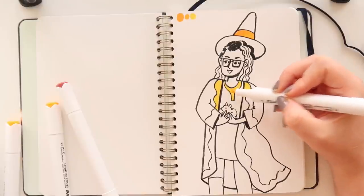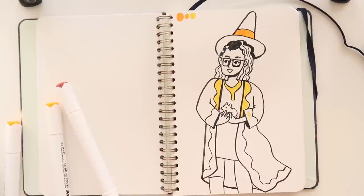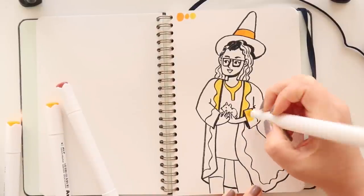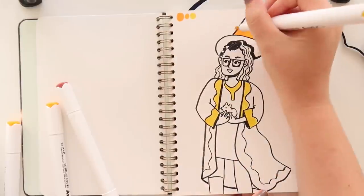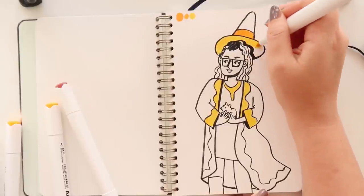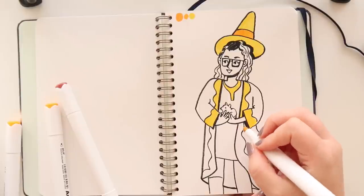I like now to do this thing where I do the swatches above the page because I think it looks quite nice in a sketchbook. Louisa, you need to tell me if I've got this wrong and you aren't Hufflepuff, but I think you are and I think I am, so we'll see what you put me as. She's doing the same thing on her page, so if you want to go check out what she's made me into, go check that out because I'm interested to see it too. I know she's put pastels in there so that will be really fun to see. Also I know she recently colored her hair pink, which is going to be really fun. I think I'm going to make the hat yellow — it's my little Hogwarts universe so I can do whatever I want.